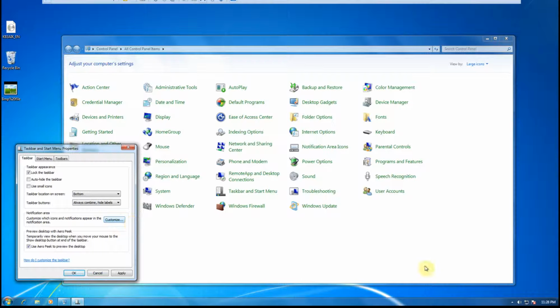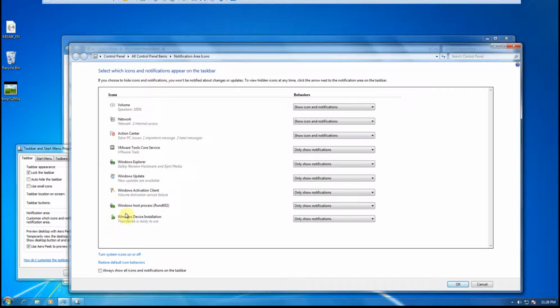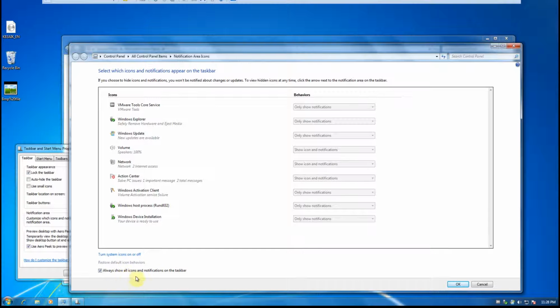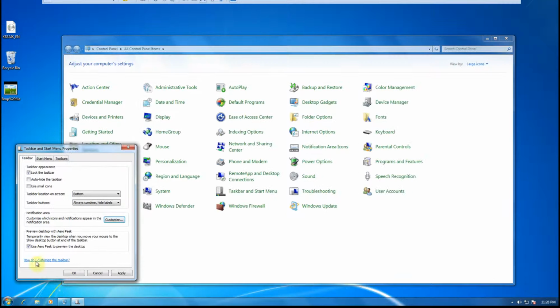The next thing I want to look at is customizing the notifications area. If we notice over here in this area, there's not very much going on. If we hit customize the notification area and then do always show all icon notifications, we're going to hit OK on that, and we notice now that anything that we have running is showing down in the taskbar area down there. I'm going to go ahead and shut that off so that all icons are not showing in the notification on the taskbar. We're also going to turn our use small icons off. I like to leave those the same size.